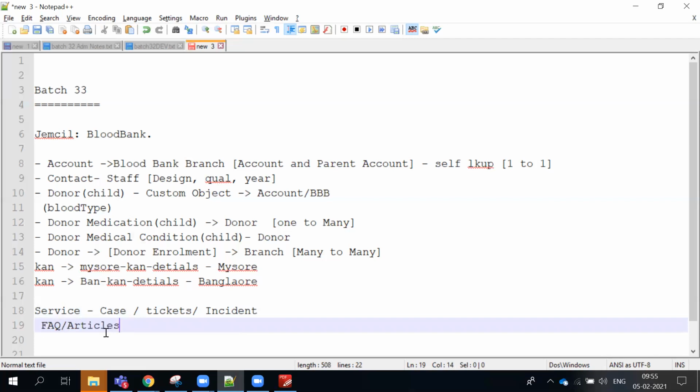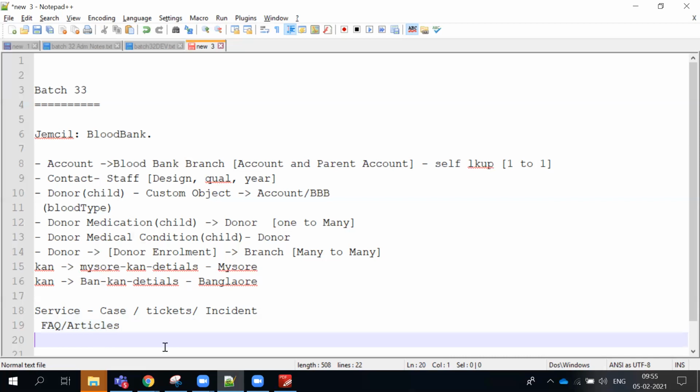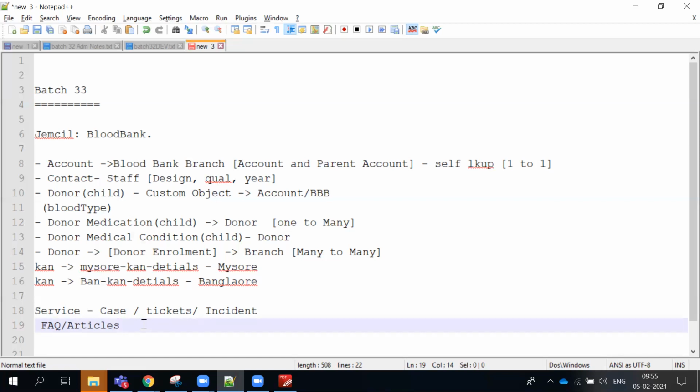So many of the articles you see, right? When you do a query in Salesforce, some people would already have posted something in a blog also. Sometimes Salesforce itself puts up articles saying that if you do this XYZ, this is how the results would be. So these are service requests where they can't raise a separate support channel for you. If too many people are asking the same question, I can put it into an article. People can refer to that step by step and solve the problem. That is the ideal way of understanding the service cloud. So we have to use service cloud concepts in our application.